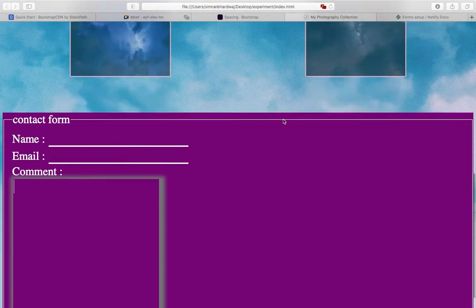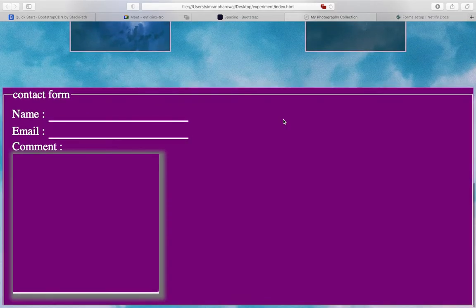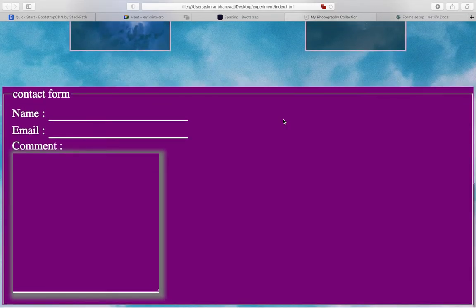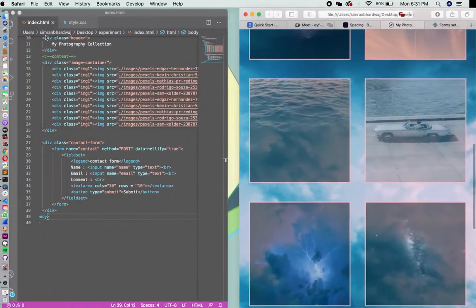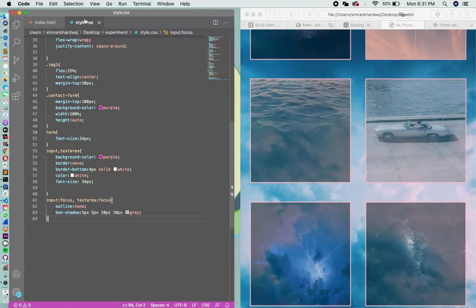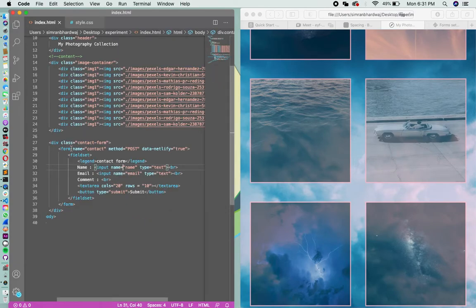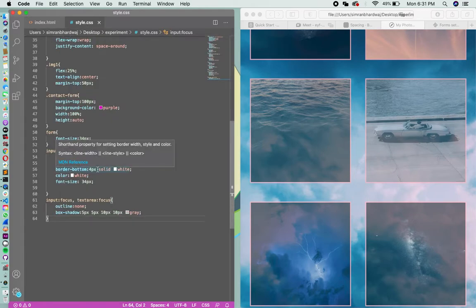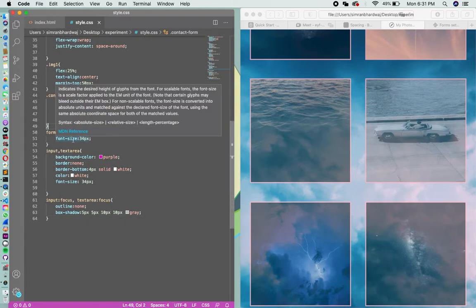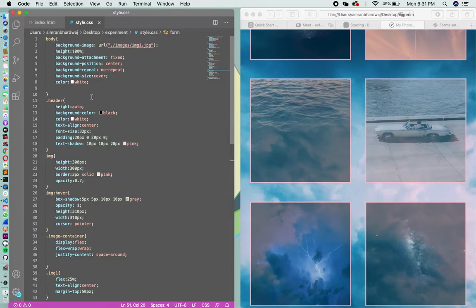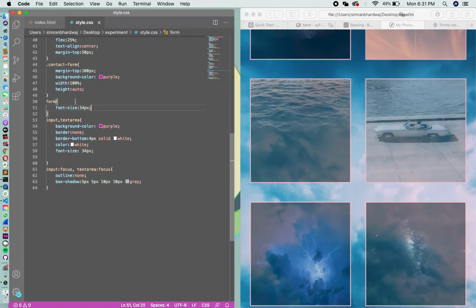Ma'am, can you tell how you changed the name text color to white? You can do it like this: you can see that this name is lying inside my form tag. So you can apply the color to the form tag. As you can see, I have applied it over here. Form, font size I have added. Rather, I put the color as white inside my body tag. You can put the color as white inside your form tag also. It is going to work because your name is lying inside the form tag, right?